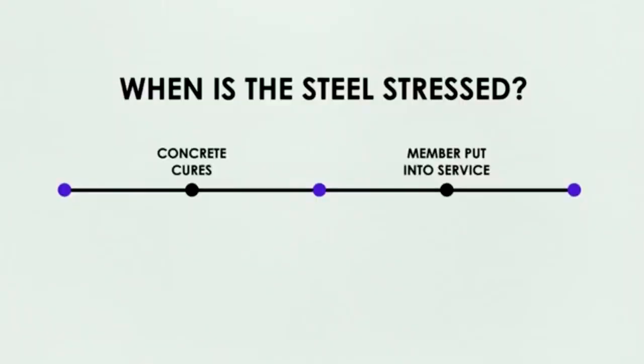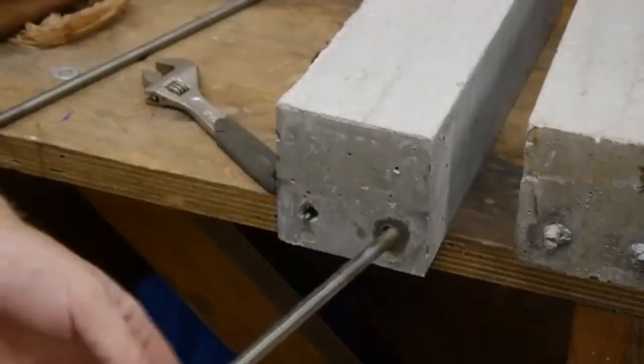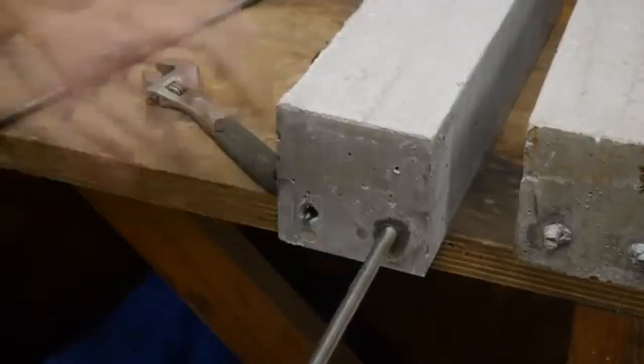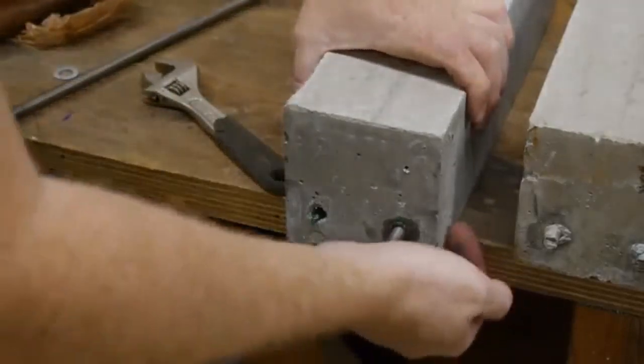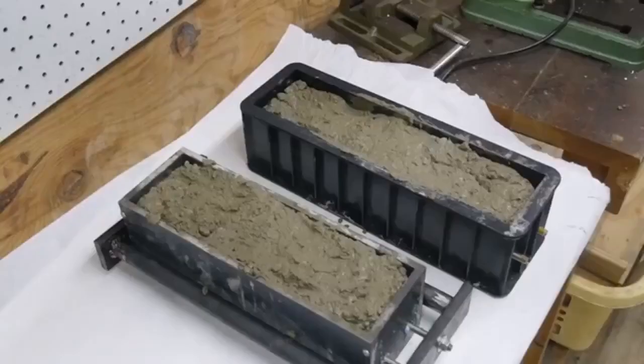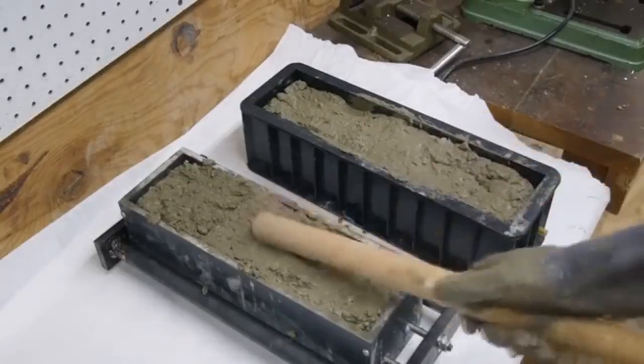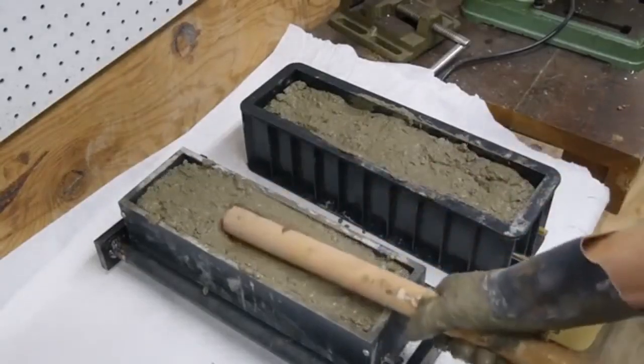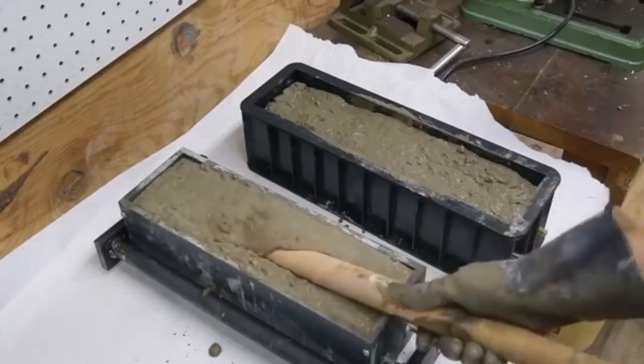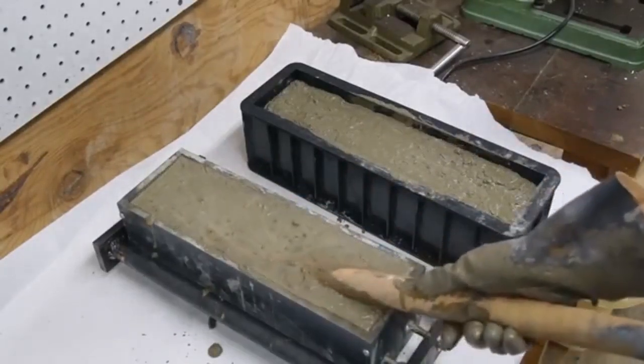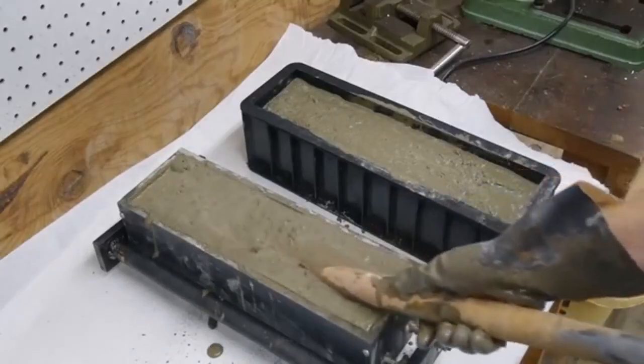The other method for pre-stressing steel is post-tensioning. In post-tensioning, the steel is stressed after the concrete cures, but still before the member is put into service. In this beam, I cast in smooth plastic sleeves in the mold. The steel rod can slide easily within these sleeves. Once both molds were prepared, I filled them up with concrete. And I finally got a construction-grade concrete vibrator as well. This machine helps get all the air bubbles out of fresh concrete before it cures, a process called consolidation.